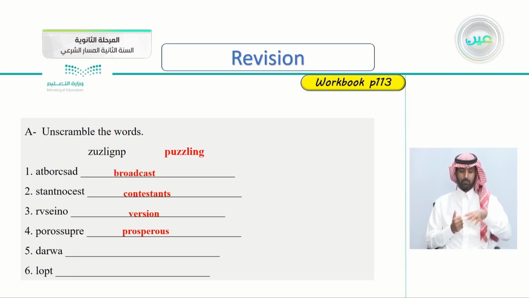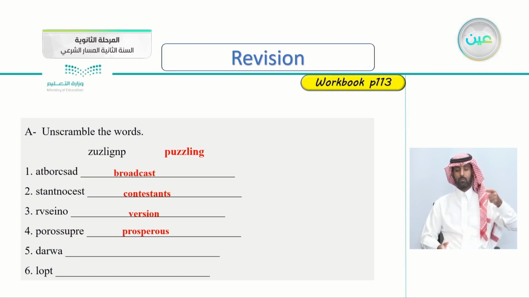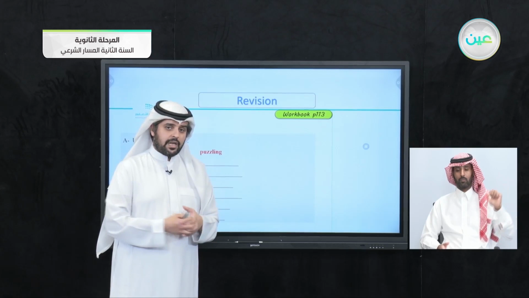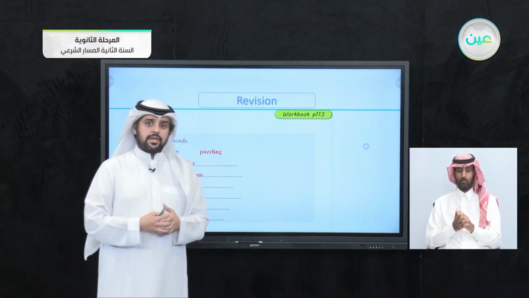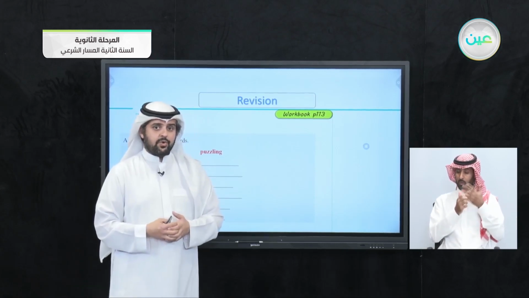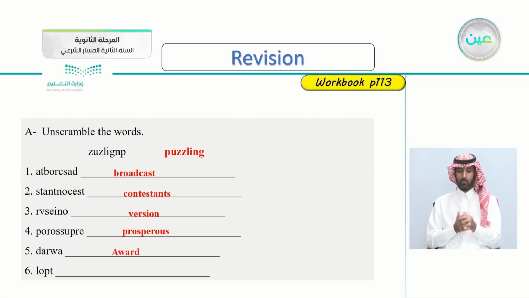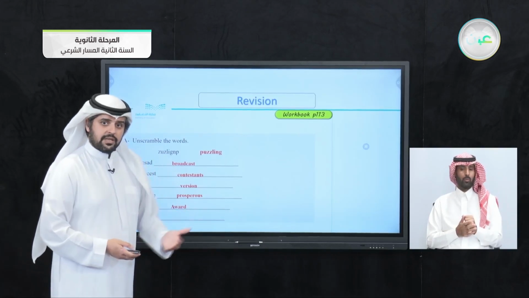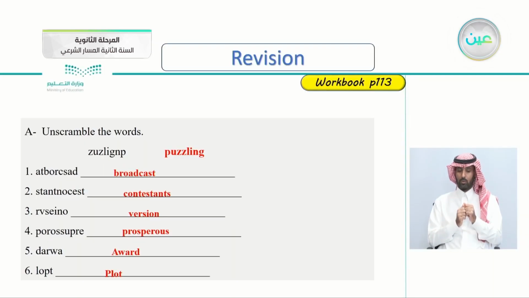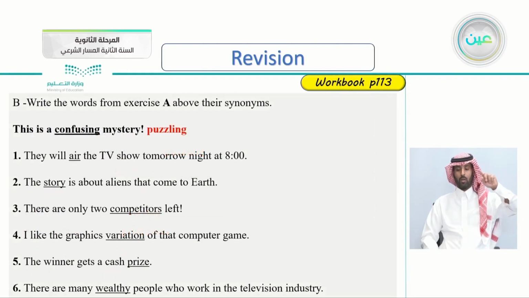Number 5, D-A-R-W-A. I give you a hint for the word: the thing that you win at the end of a quiz show or a contest. Yes, you figured it out right. It's the word award. It's the thing that you win at the end of a quiz show. L-O-P-T. So this is an easy one, actually. The story. Yes, it's the plot. The plot meaning the story.